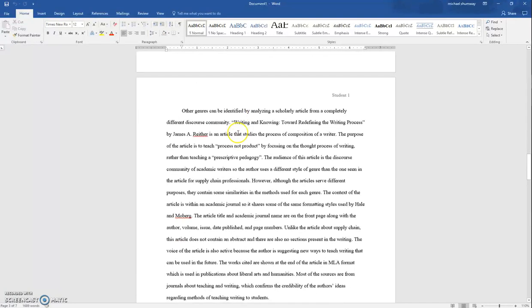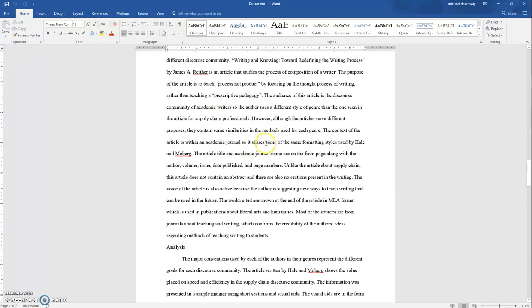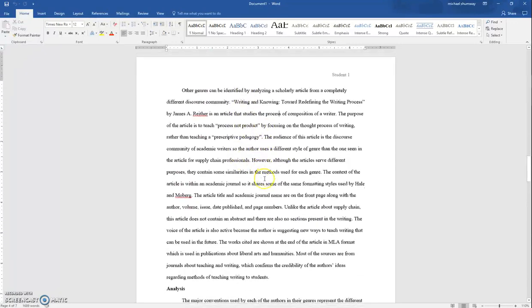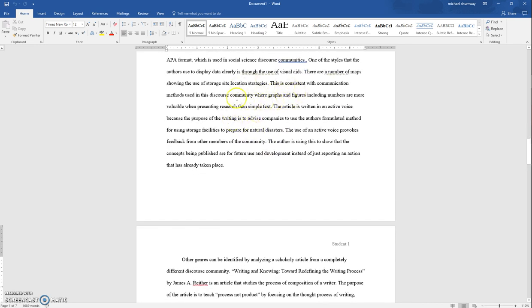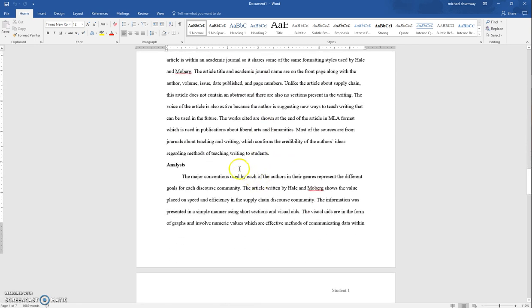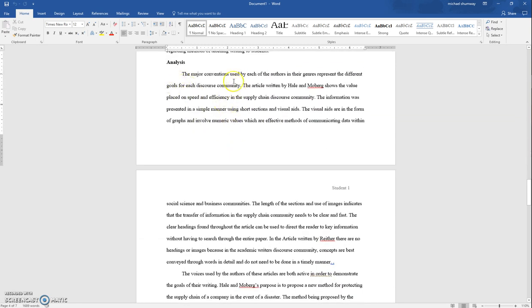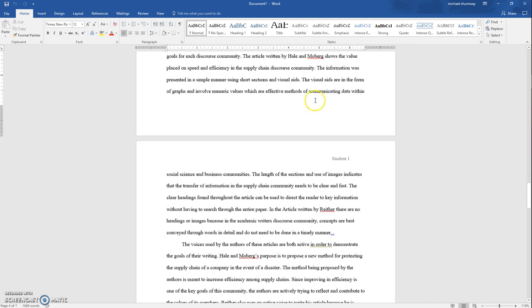Okay. And then we can see here we move into the article from our class. In this case, this student chose this article, and they're doing the same things for this article. Now, I will say that this could have been a little bit longer, to kind of match the depth that went into the other article. But again, it's doing all the right things. Okay, so when we get to the analysis section, we can see that they're going to take all of this stuff, and they're going to start to talk about the different things that they can infer out of this comparison.